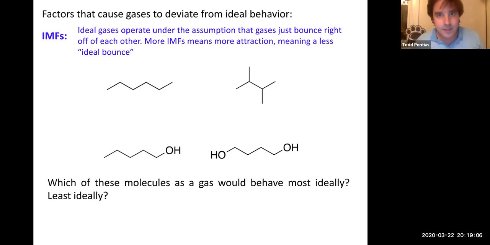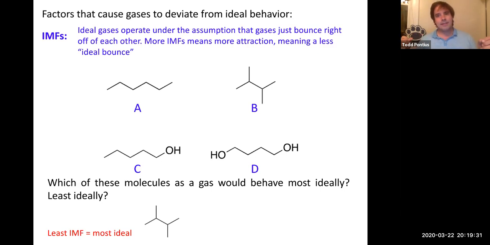before they bounce off. So, that in mind, take a second and see if you can identify the most ideal and the least ideal of these 4 different molecules. Let's see how we did. So, the molecule with the least amount of intermolecular forces is going to be the most ideal. So that's going to be this one here, because it's more compact. And so remember, the more splayed out a molecule is, the more opportunities for interactions with other molecules it has. This one's a more compact molecule compared to these other ones. All these have pretty similar masses, but A and B only have London dispersion forces. In terms of comparing A versus B, B has less London dispersion forces because of its compact size.